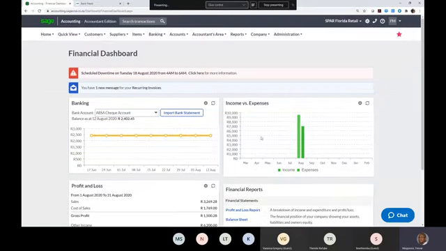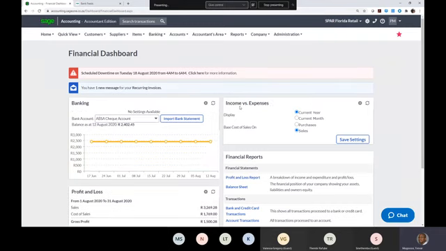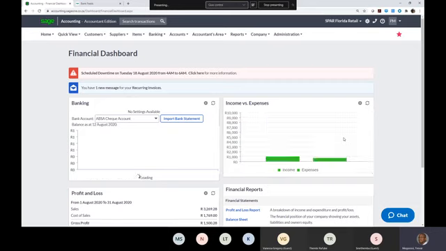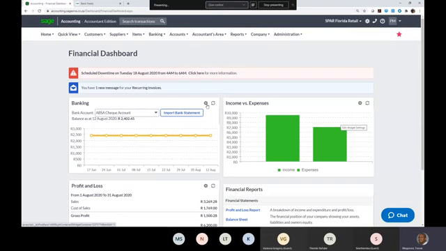I could change some of these dashboards. So if I don't like the graph like this, I can click here if it allows me and then change the way it looks. Okay, there it does. It changes. So I can say my income versus my expenses is based on the current year versus, say, maybe I want it based on current month. Then if I save, it will refresh. If it's the current month you're interested in, this is how it looks. Right. So each one of these settings can give you additional functionality.